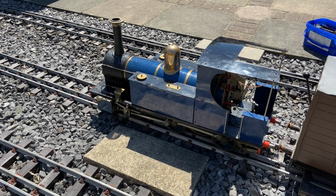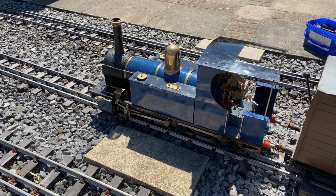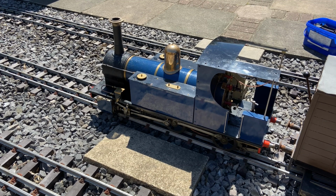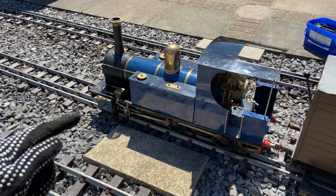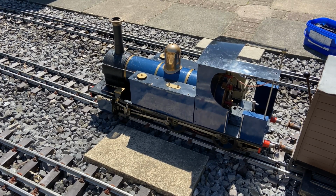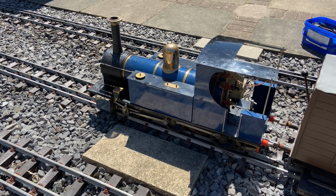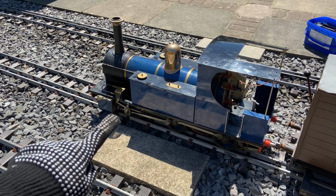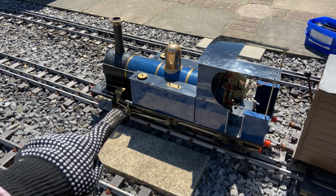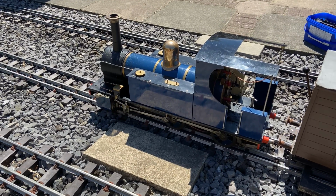So first problem of the day, we've got the Polly steamed up, and as it's going round, it was making this weird sort of hitting noise. You could hear something hitting on the left hand side, and it appears just there the packing looks like it's either worn away or is no longer existent, going into the piston. So the axle there was hitting against that little gold ring. You can see this is the tip of my finger there. It was hitting that, so I'm going to have a look at trying to fix that.